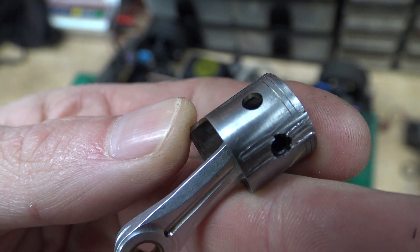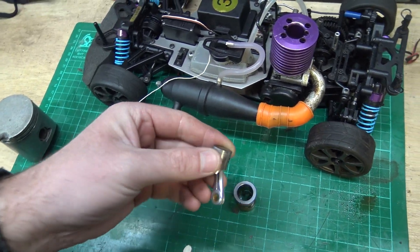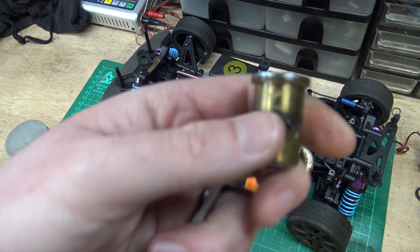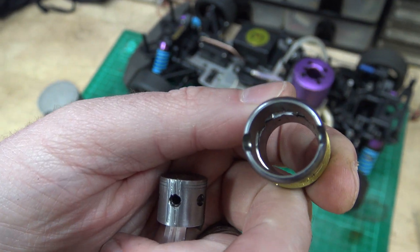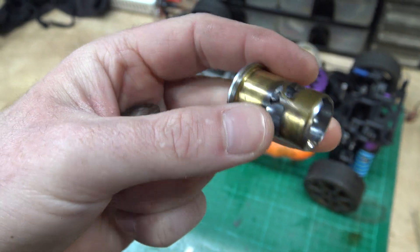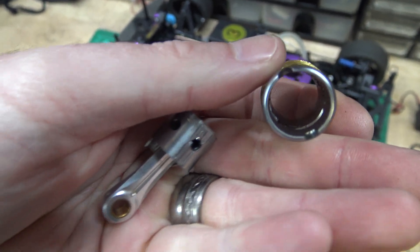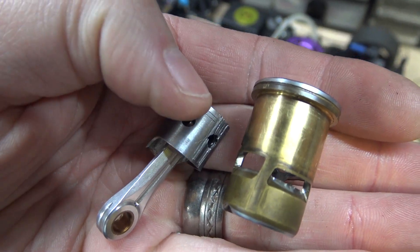It has little grooves but there are no rings that you can remove and replace. You can see there where it's gone through - there's no ring, just a small little groove, two of them. In order to create the seal to keep the combustion at the top of the piston and not let it go down past into the block, they have something called pinch. The liner is tapered slightly - not a lot - towards the top. So the piston can go up the bottom, and as it starts to rise towards the top, the cylinder gets smaller and smaller and pinches the piston - hence why it's called pinch. That's what creates the seal, because the piston is physically rubbing up against the inside of the liner.